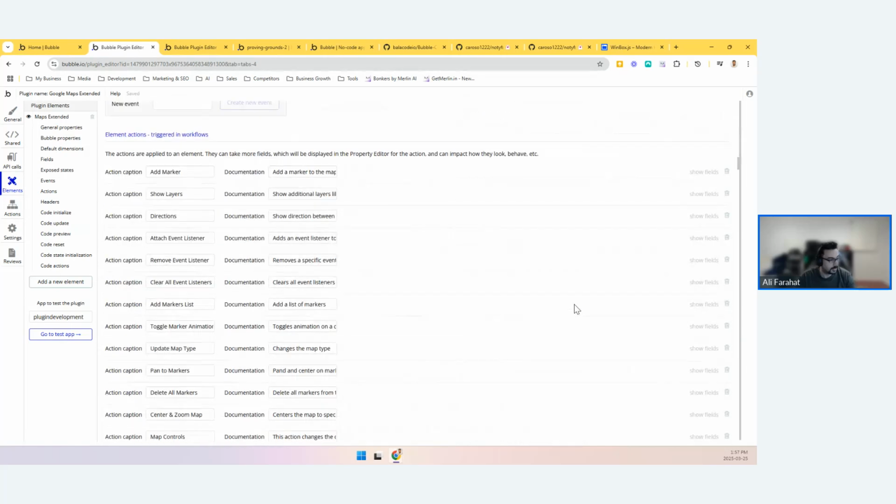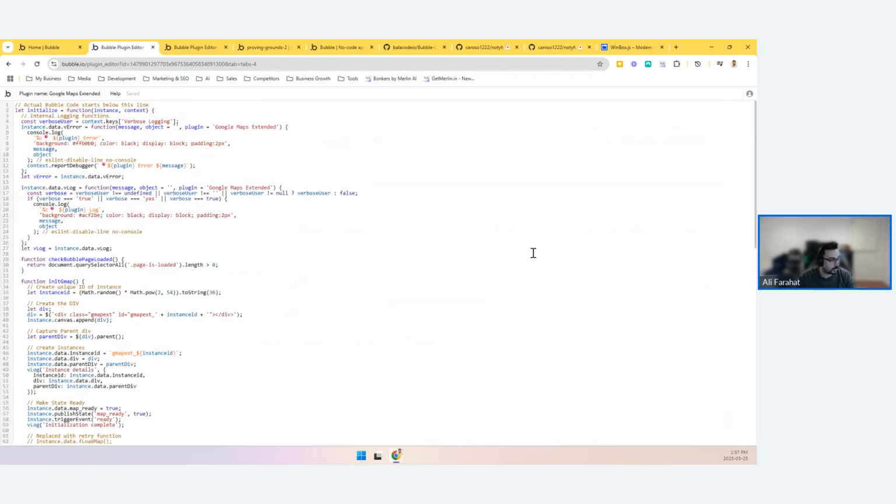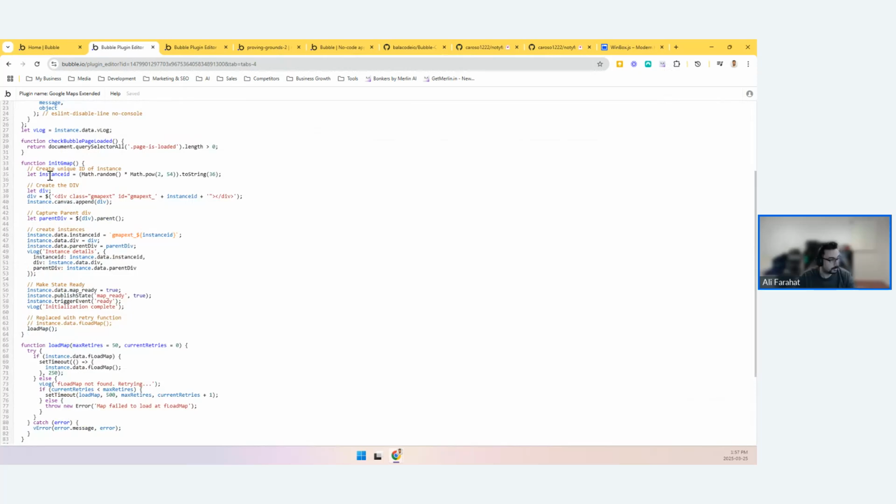And in this initialize function, we are creating a map. We're adding it to the canvas using instance.canvas. But we are actually storing that div directly in data, so it can be accessed in later actions. So that object is already created, the map is already visible on the page. There's no point to destroy it and recreate it every time you need to interact with it or you need to do something dynamically with it, right?